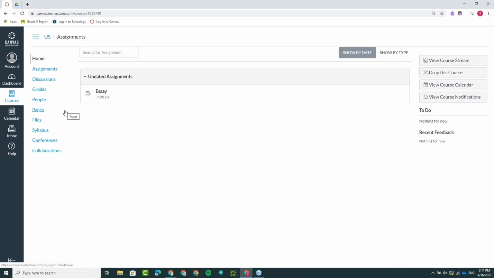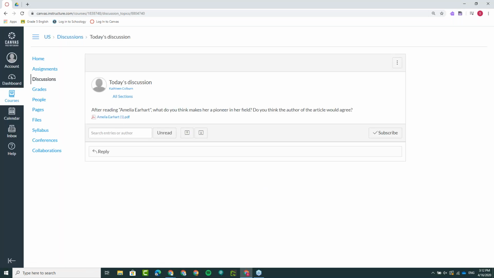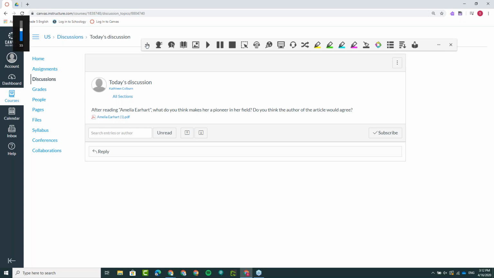So if I'm a student and I need the literacy support with reading content inside the LMS and understanding it and interacting with it, I can open up my Read and Write toolbar to do that really easily. So let's say I need to participate in a discussion thread with my class. This is going to look kind of bare bones because it's just me throwing some information in, and I'm sure this would be a much richer experience for a LMS fully populated with lots of students and professors. But if I get my Read and Write toolbar open here, let's see some of the ways that I can interact with that text. So first of all, I can have that text read aloud to me.